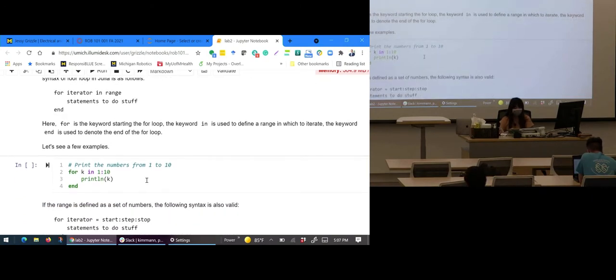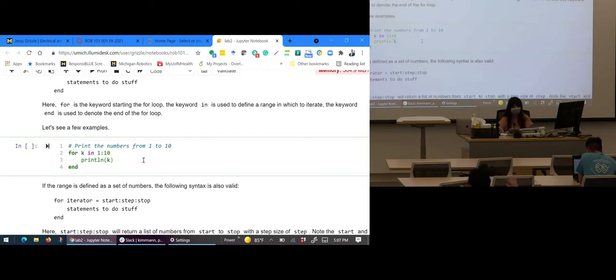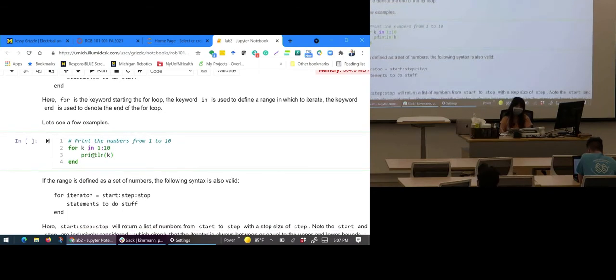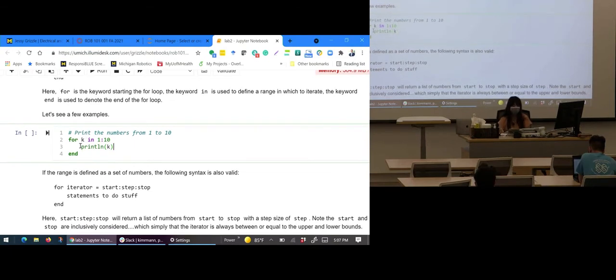Let's see an example here. We just print the numbers from 1 to 10. If you don't use a for loop, you have to write print 1 and print 2, print 10 one by one. If you use this for loop, you can write these operations in 3 lines.